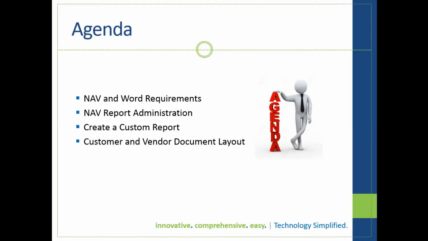Then I'm going to actually bring NAV over here and do a real brief demo on how to customize a report, and then I'm going to talk about how you can use a new document layout feature for customers and vendors. I'm only going to display a customer, and the same exact thing is available on a vendor. So if you find it one place, you'll be able to find it in the other place.